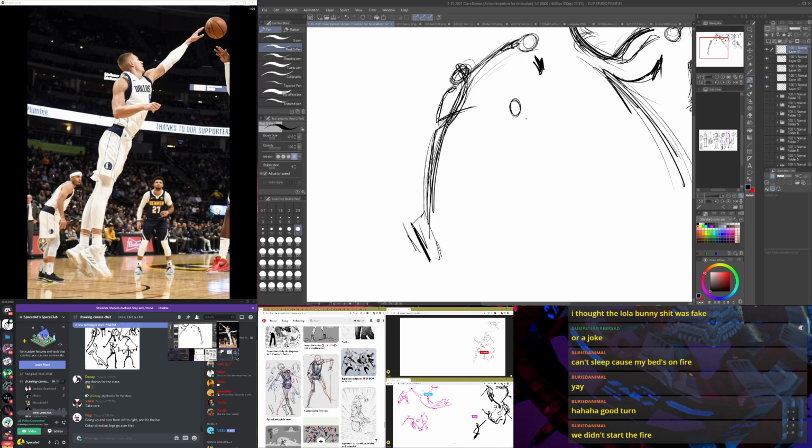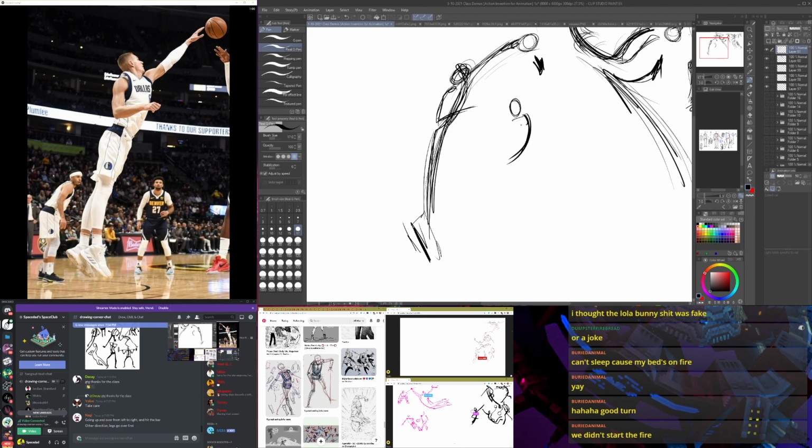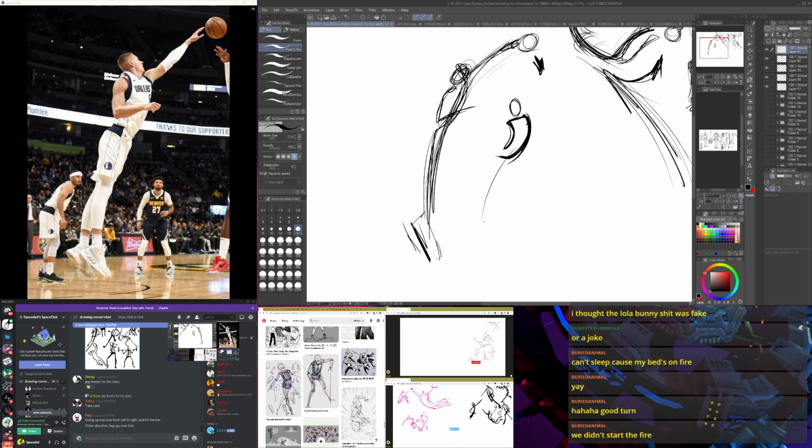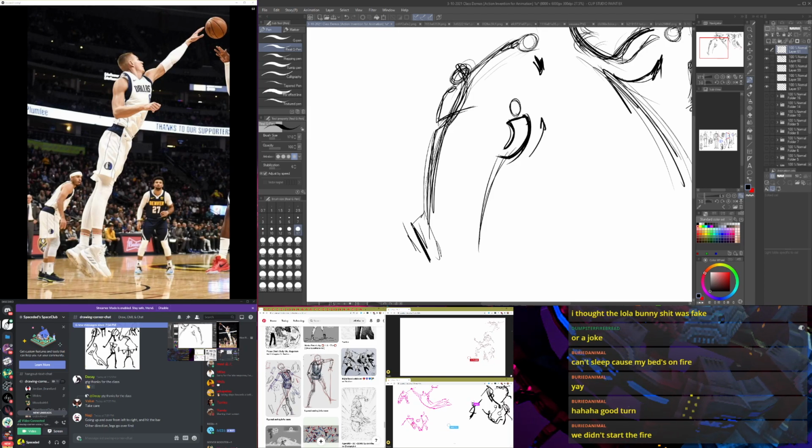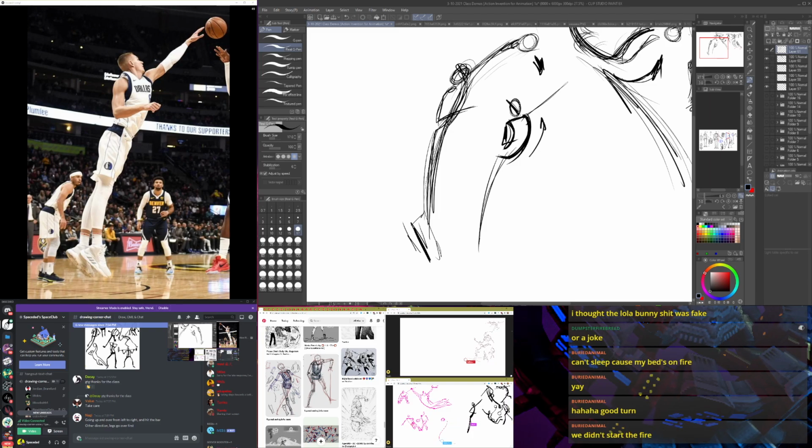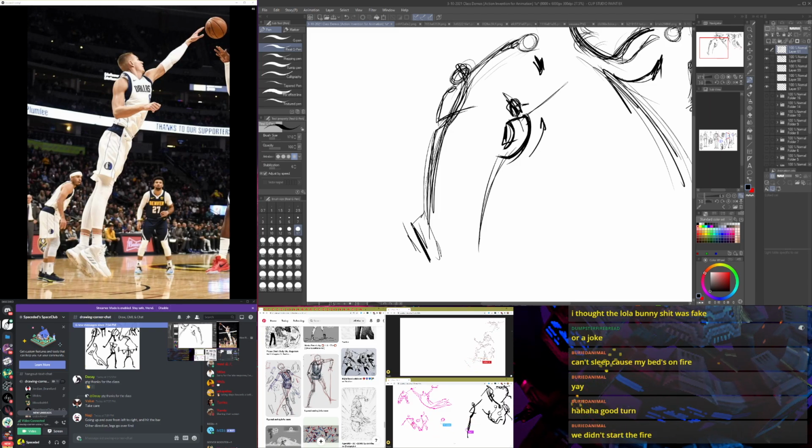Let's see here. Think a little bit more about his body. It kind of looks like he's got a chicken rooster sort of thing going on with how he has his chest up. His head is kind of back that way, turning that way.